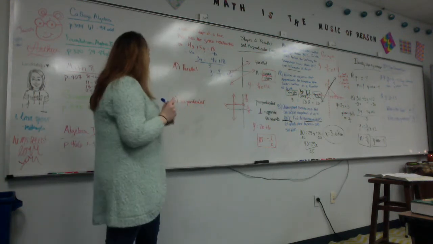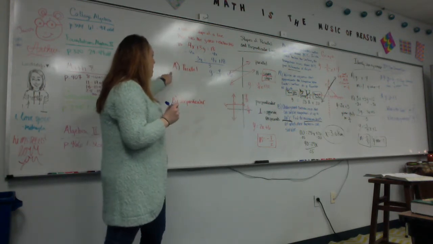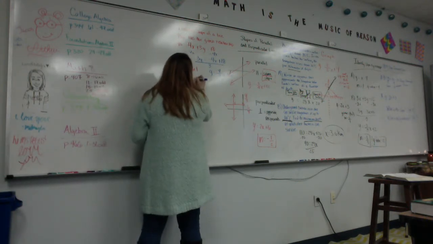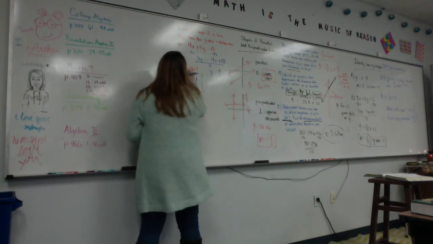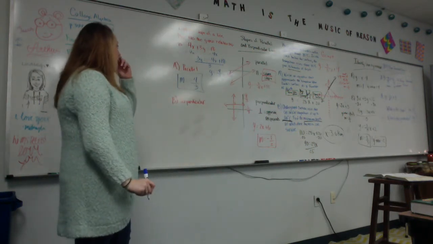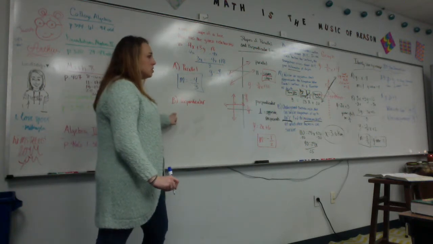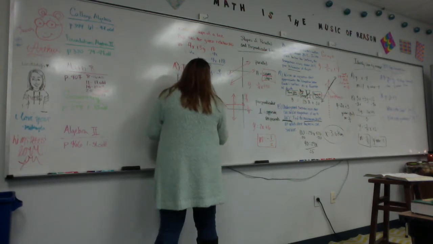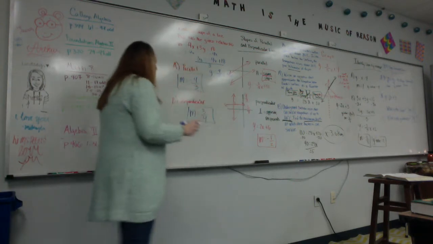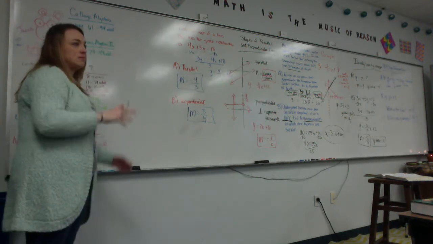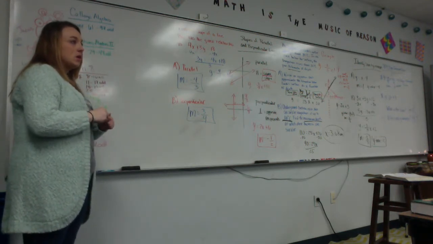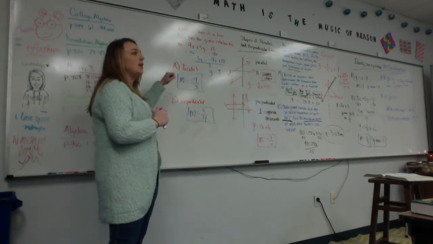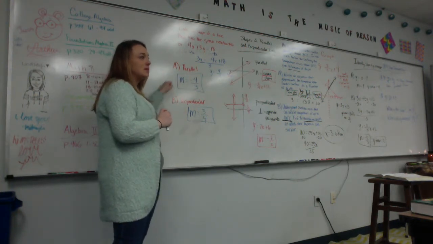Okay. If I'm using a line that is parallel to that, what is the slope of that parallel line? Negative 4/3. It stays the same. Okay. If I am finding a slope of a line that is perpendicular to it, positive 3/4. Because I change the sign and I flip it. Okay? If it's perpendicular, you change the sign and you flip it. If it's parallel, it's exactly the same. Keep it the same. Okay?